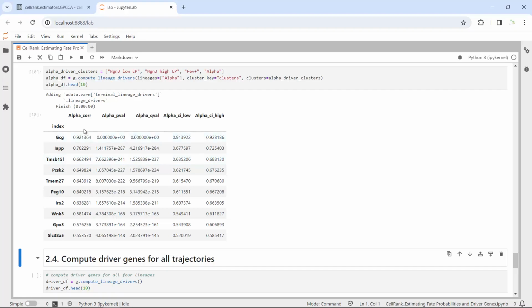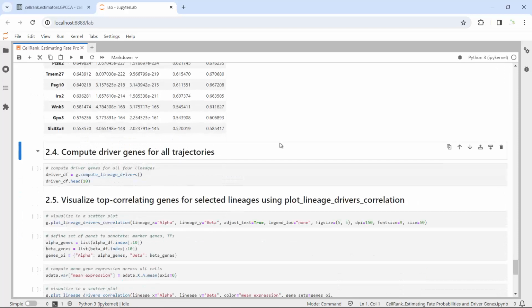So I showed you how to identify high correlation genes for terminal cell stage. We performed the analysis for beta cell and alpha cell. When we perform the analysis, here we set the lineage as beta cell or alpha cell. If we run the same function but leave the arguments blank here, we will get the driver genes for all the terminal cell states. Let's run to make a data frame and name it as driver data frame.